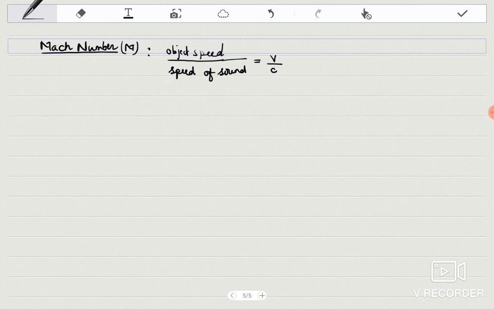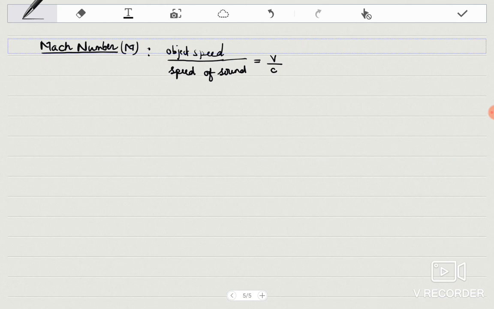In this Mach number, due to the local speed of sound, Mach number depends upon the surrounding medium at a specific temperature and pressure. That means at some specific temperature and pressure, the behavior of the surrounding medium is very important in Mach number. That medium in which your object is placed may be either a liquid or a gas. The medium may be flowing and the boundary stable, the boundary may be moving and the medium stable, or both the boundary and the medium may be moving with some relative velocity. So Mach number is important in the situation where you have some object and you have some medium.